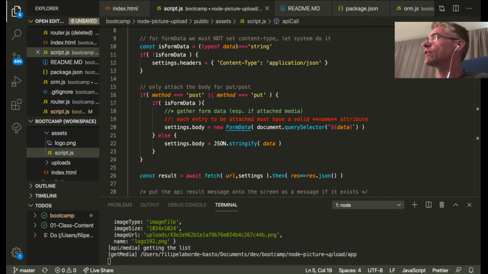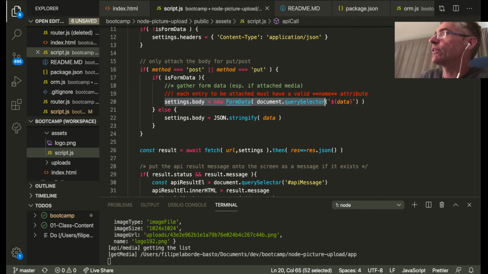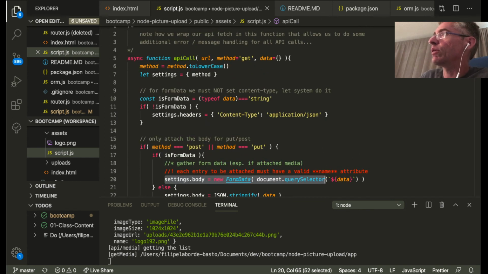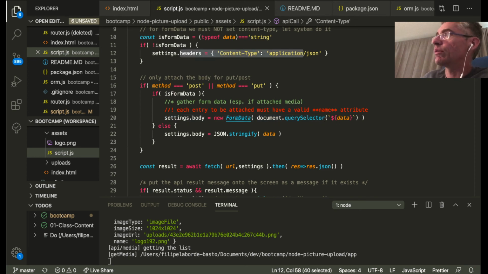The most important thing is, remember, when dealing with binary data, we have to have something like this where it's sending a new FormData. This is pretty particular stuff. There are little nuances of details here. So I would just suggest using this code or other code you find to do it, because you'll find there are all little kind of small things that if you don't do right, it won't work. Like, for example, if you give it a content type, it won't work when you're trying to let the browser create the new form data.